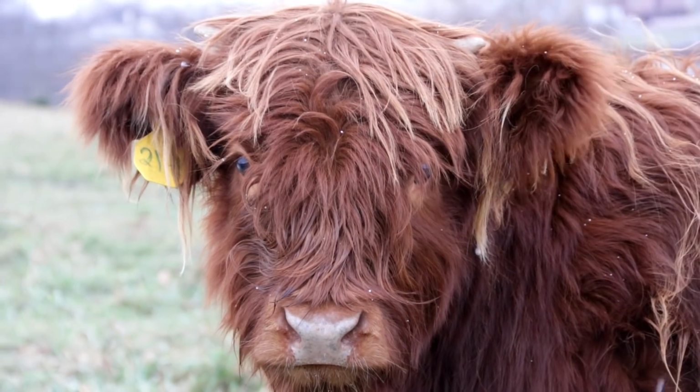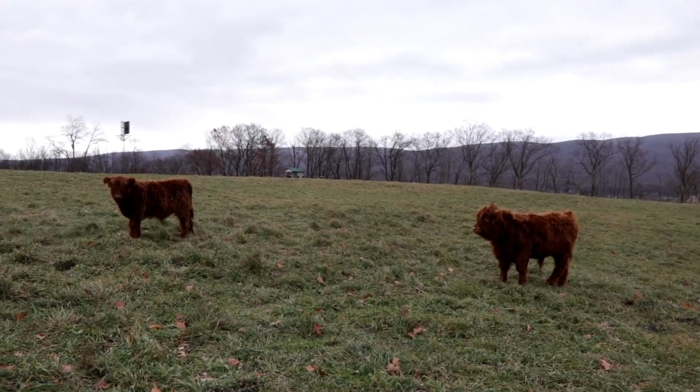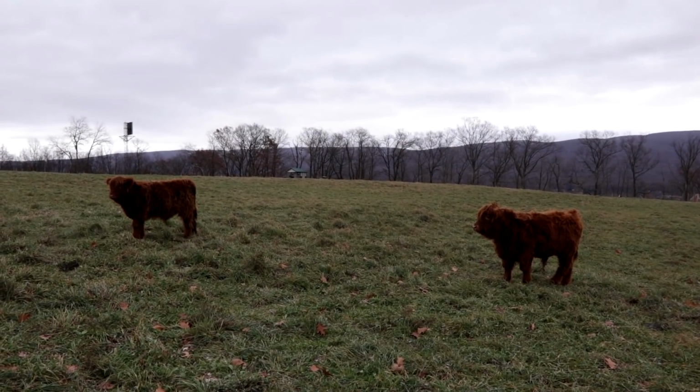They're docile. They're known for it. Let's just cover our bases: of course, in every breed there's going to be wild, crazy cows. It doesn't matter what we're talking about. So definitely seek out your breeder, and when you see their cows, you should think, that is the temperament of Scottish Highland that I want to see, a nice docile cow. In Scotland, in the old days, they'd keep the cows with them in the house in the wintertime. They'd provide heat for the family and their milk and everything right there. So they did have to be pretty calm.